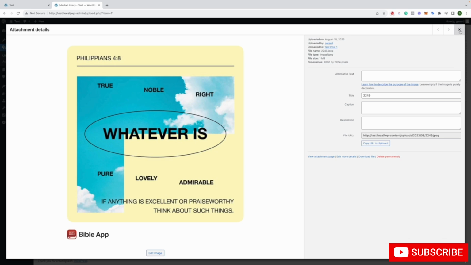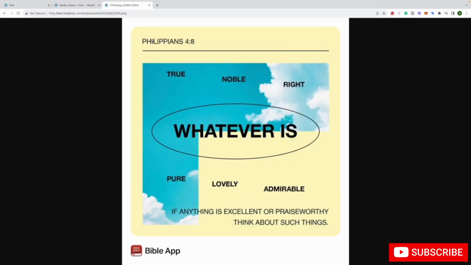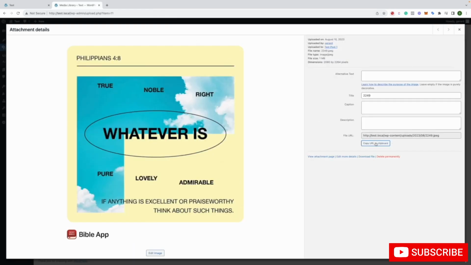So that's that. A thing to keep in mind is that you can click on copy this URL. If you want to send only the image URL, if you want to use it in an email, or hyperlink a document in an email, you can take it by clicking copy URL.